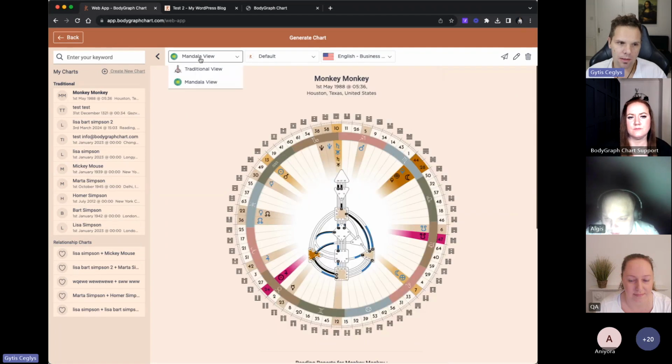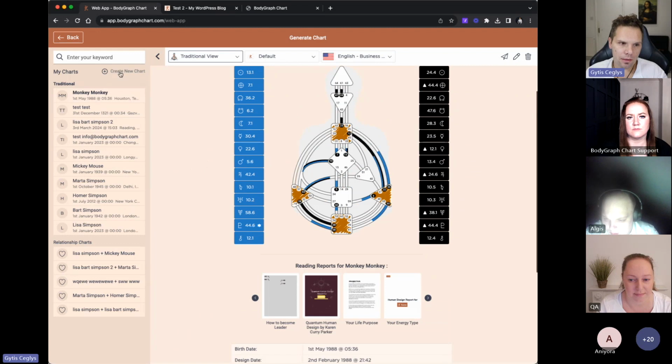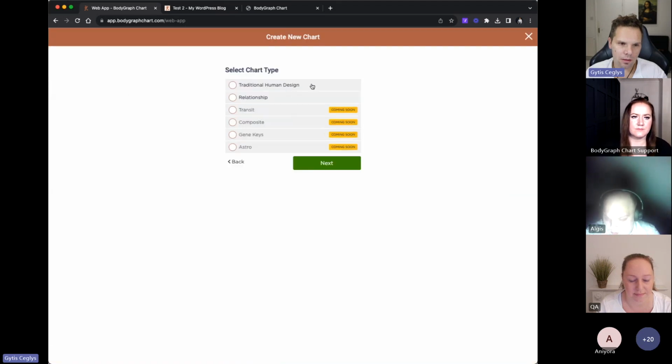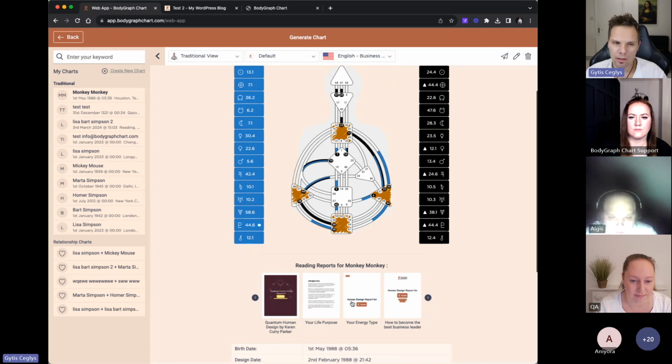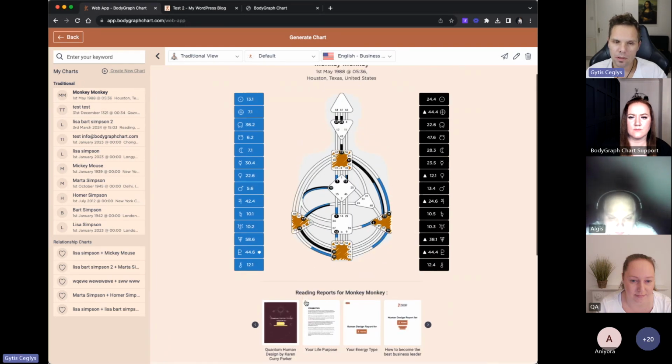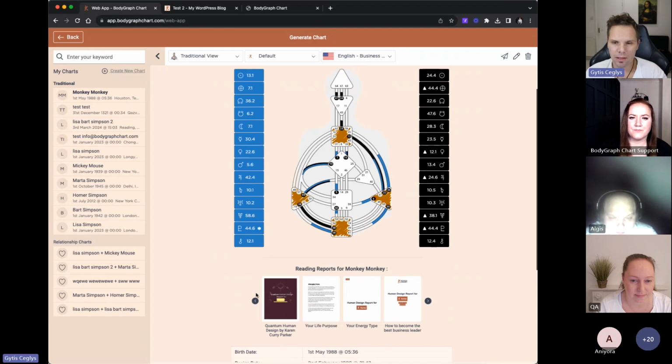You can generate some charts, the traditional human design or relationship chart, and the reports based on the chart will automatically appear below. Whatever reports you have created, of course, you can then download for each person. So you don't have to have a website to download personalized reports for the client.